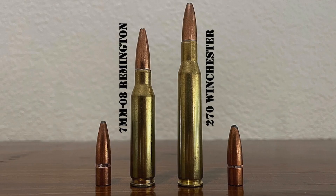Let's get started. As usual, we'll start with the history of the 270 Winchester and the 7mm-08 Remington. The story of both cartridges really begins with the 30-06. The United States Army started looking for a new infantry service rifle and cartridge after receiving a deadly demonstration of the revolutionary Mauser rifle and 7mm Mauser cartridge in the hands of Spanish troops in Cuba during 1898. They eventually selected the bolt-action 1903 Springfield rifle chambered in the new 30-06 Springfield cartridge.